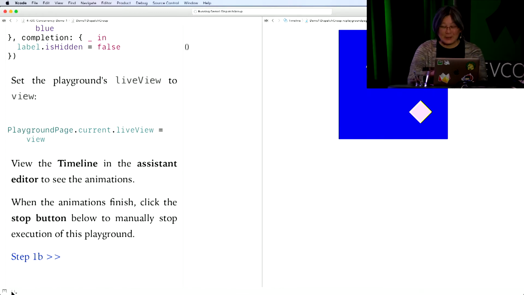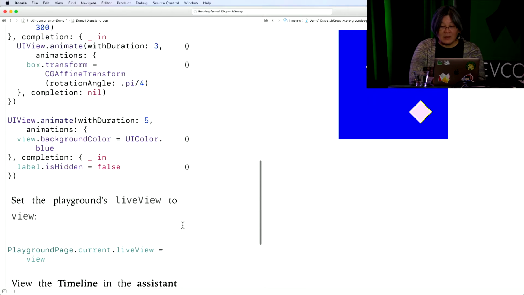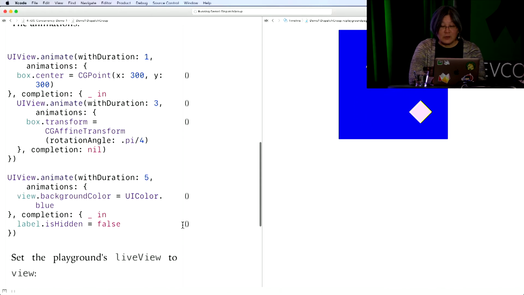Okay, so that worked. Now, the reason that worked, of course, was because I picked the longest running animation to put the completion handler in. But suppose you wanted to switch that around and you wanted to do the color change in 3 seconds and the rotation in 5. You wanted a slower rotation. If you wanted to do it this way, you'd have to start moving the completion handlers around and making them nil. And if you had lots more animations, you'd have to sort of go through and do the arithmetic to figure out which one was longer. And that's really not very elegant.